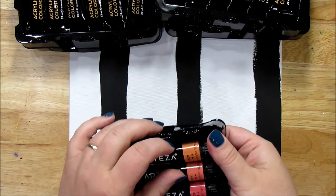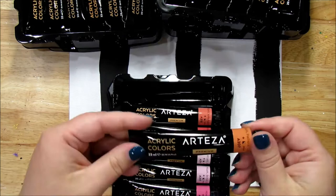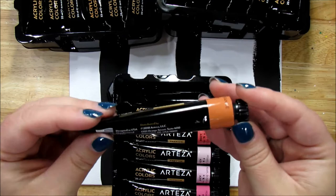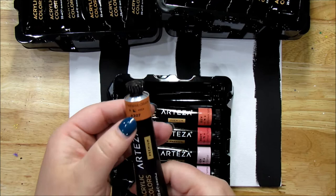And I know there have been about 800,000 reviews online about these, and very varying degrees of what people love and what they don't, but I'm just excited to try them out. So you have the tube, and very cute. Just looks like a regular tube. Yeah, and then you open it up and it's ready to go. Very standard, very basic. They have their light fastness on here.